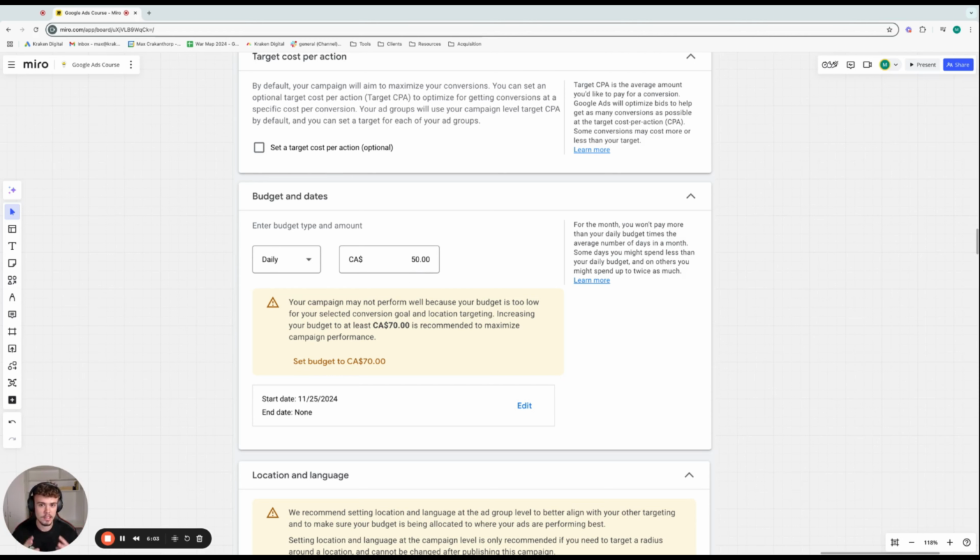The more money you spend, the better results you get on Google. I hate to admit it, but that is the case, as long as you're spending it correctly, obviously. But the more you spend, typically, the better results you get. So as much as you can afford into this campaign, I would recommend.